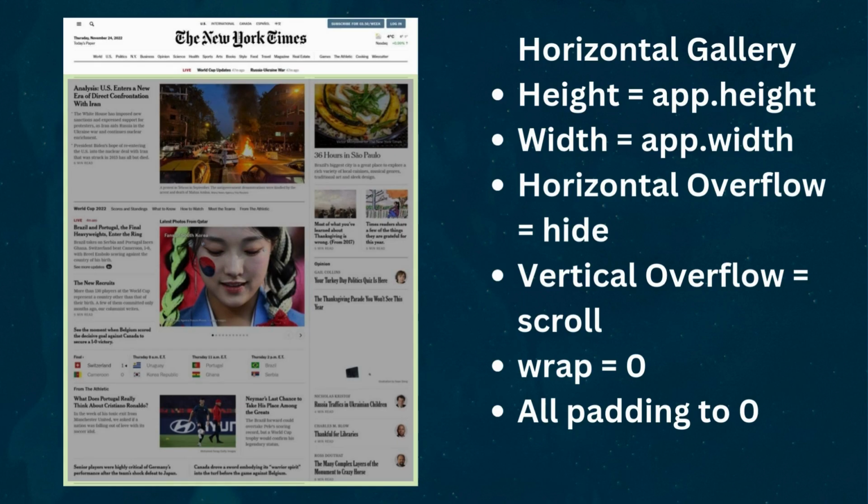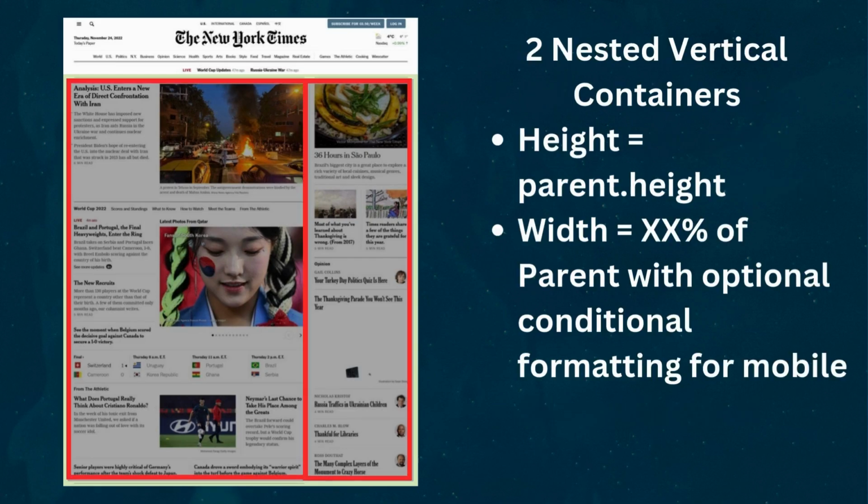However, this screenshot doesn't necessarily imply that there's a large vertical container, but of course you could nest this all in a vertical container. I'm seeing two clear columns here. So my initial instinct to recreate this kind of layout is to start with a parent horizontal container, and then nest two vertical containers inside of it.